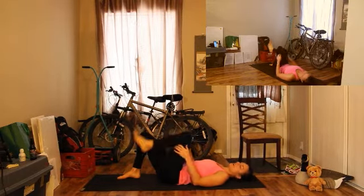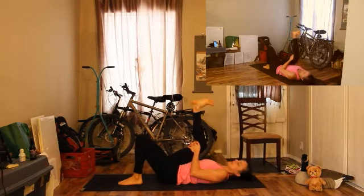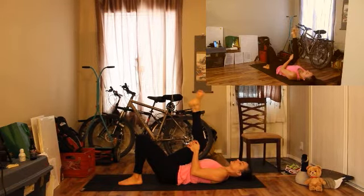Excellent. So drop that foot down, pull the other one up. Knee comes right into the chest. Starting to rotate that ankle around. And in the other direction.